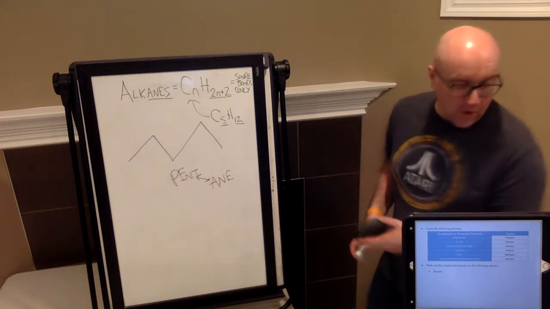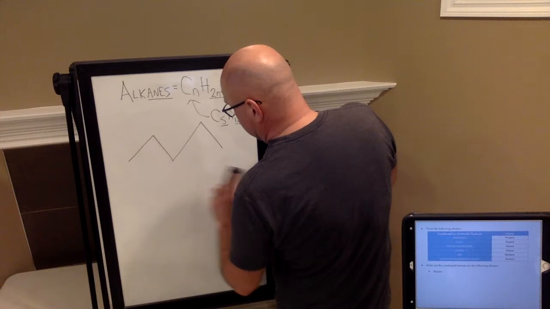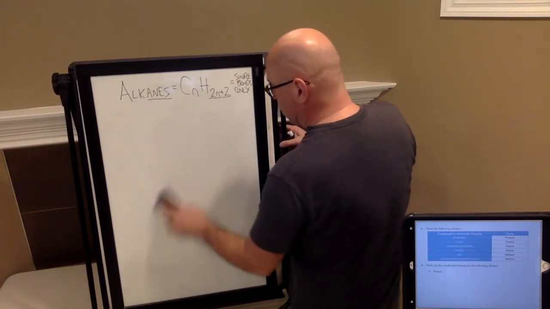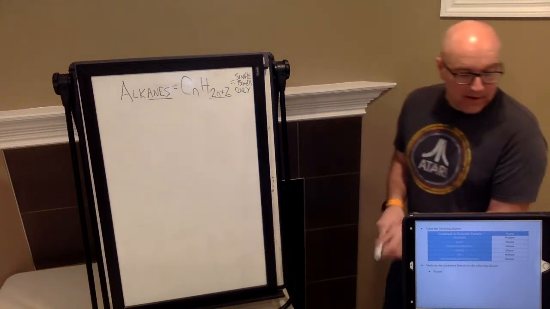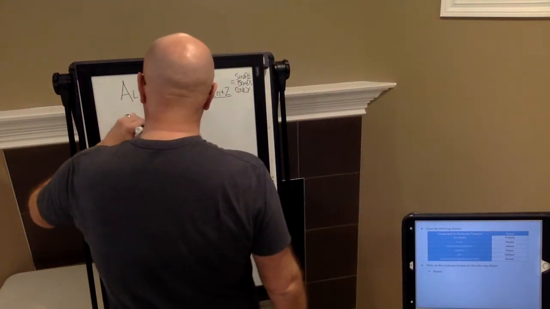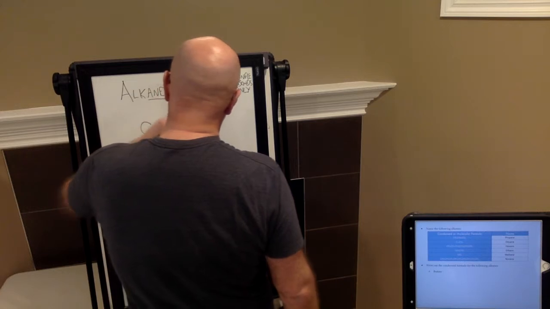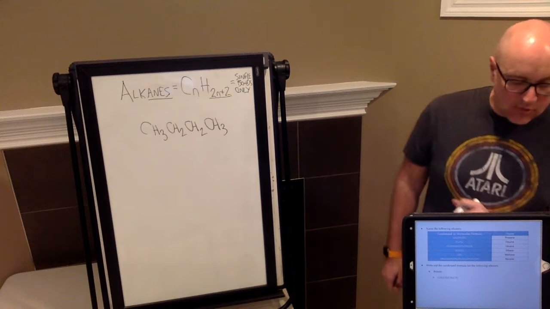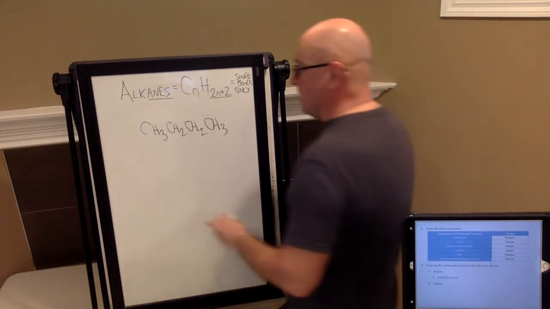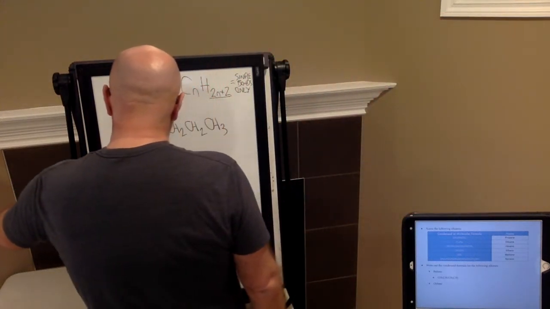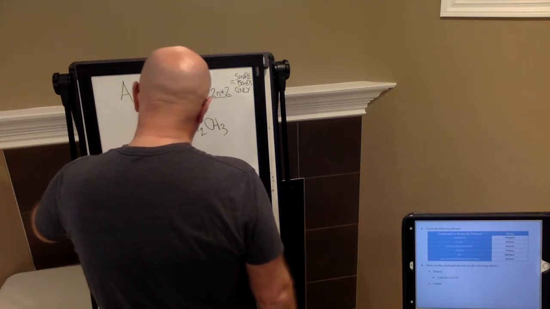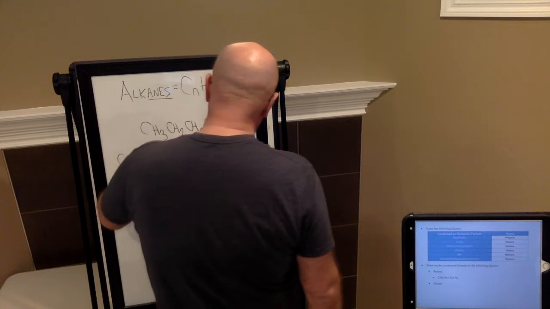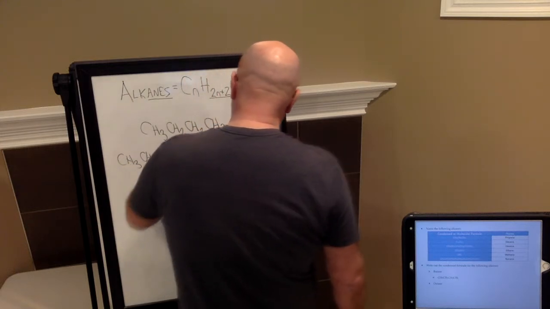What are some of the condensed formulas for these? Well, I did a couple of condensed formulas for you already. You can see these ones in the notes, but if I was drawing a condensed formula for butane, pretty straightforward, it's going to be CH3, CH2, CH2, CH3. That's going to be my condensed one for butane. Octane, I just need a few more. CH3, CH2, CH2, CH2, CH2, CH2, CH2, CH3.